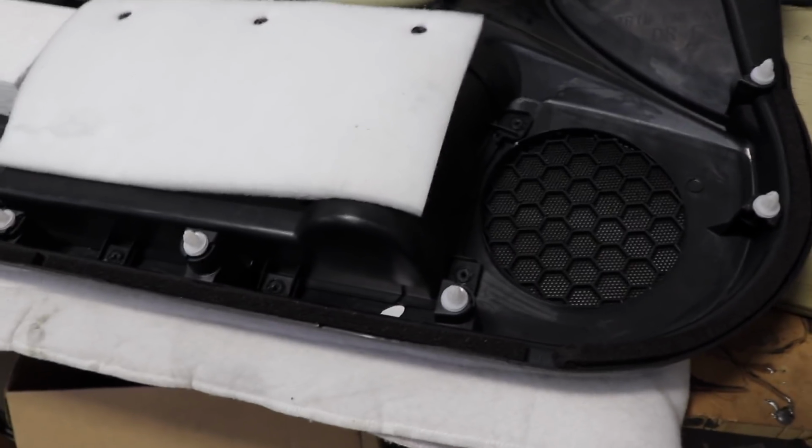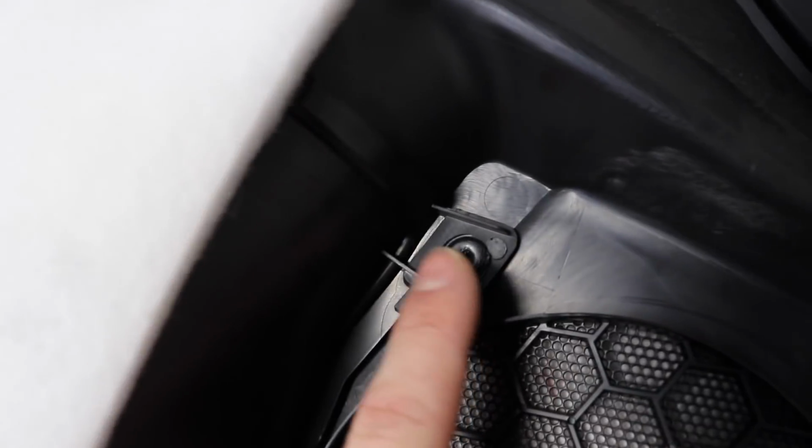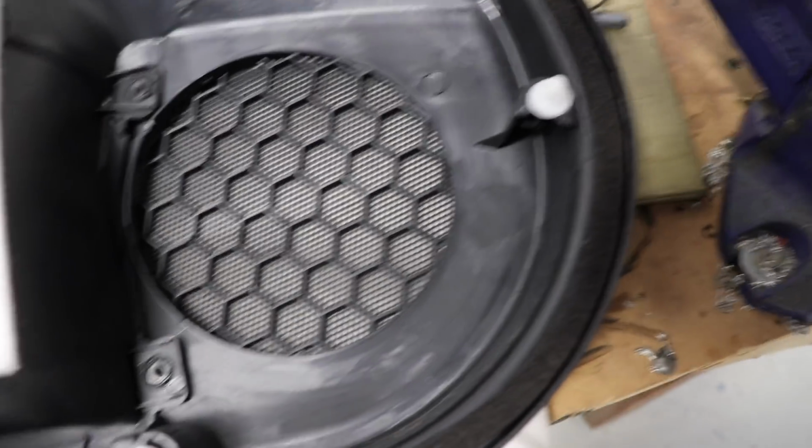Okay, so you know how I said I was going to take the back of the pocket off the door card and do it that way? Yeah, that's not happening. It's plastic welded on as opposed to screwed on like some doors. Some cars, all these sorts of parts will be screwed on together, like you can see the screws all the way along here holding certain trims and stuff on. But this one, nope, it's plastic welded.